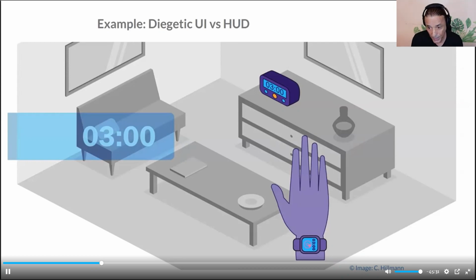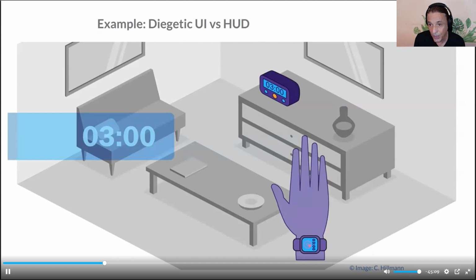A heads-up display would, of course, not be quite as intuitive, and it would not be as preferred. But nevertheless, we don't know what actually works for the user we're designing for. That's why we need to test these kinds of things.